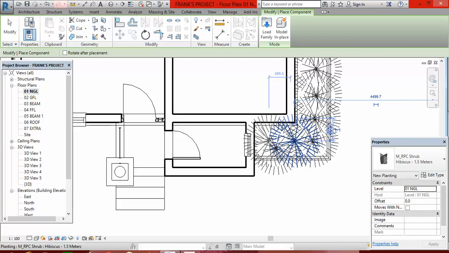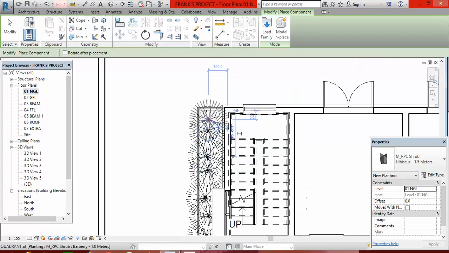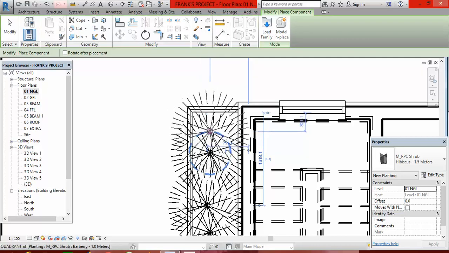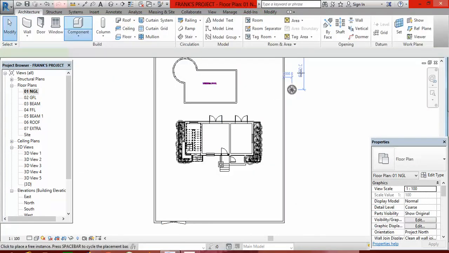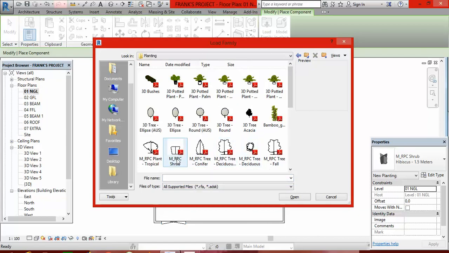The video has already been long and it has stretched beyond what I wanted already. So I would have deleted the former flowers and planted the new ones, but I can't do that now because of time. So I click on this. The same way you do this, the same way you plant trees too. To plant your tree, go here, go to place a component, go to load family, go to planting. But this time around, instead of choosing shrub, you choose any of the trees. You can see this tree. This one is also tree. This one is also tree. So I click on this one and click open.